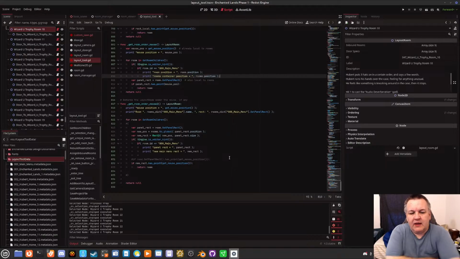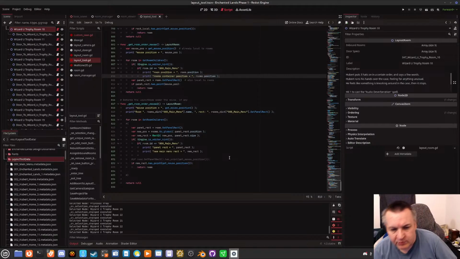I think, in fact, that's how I want to do it anyways, because I move the rooms around just so I can have it local. So when I add a new room, it adds it right at the right position. That's why I moved the chunk of rooms around. I didn't even actually move the rooms node. I don't believe it should be still at 0, 0. But I think that's what we're gonna have to do.